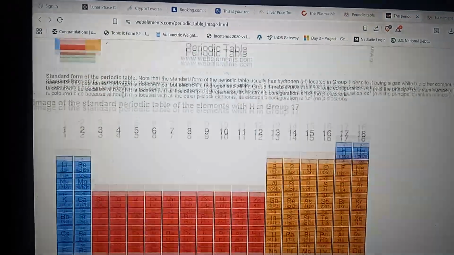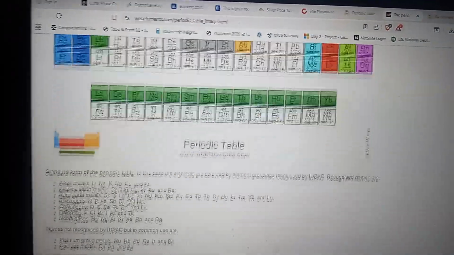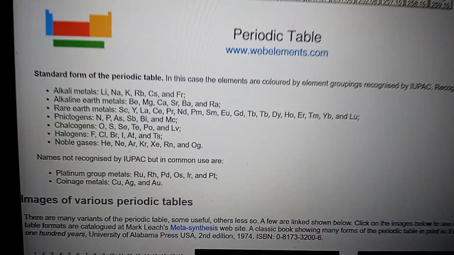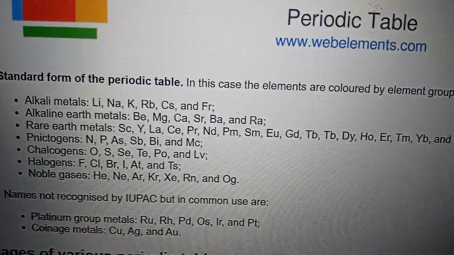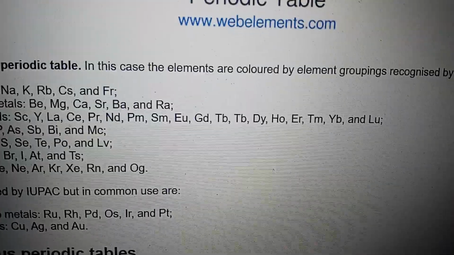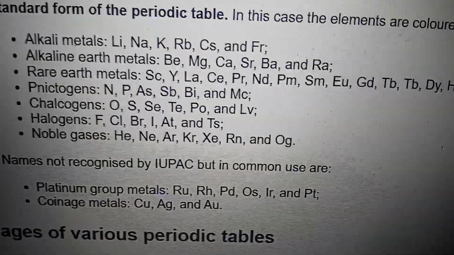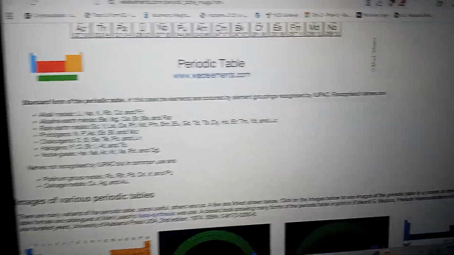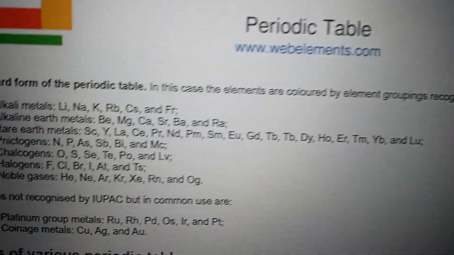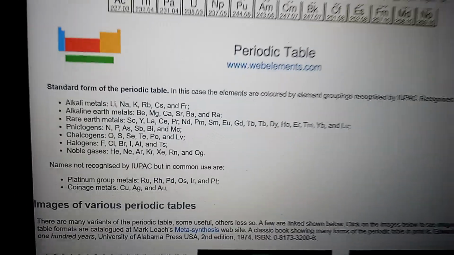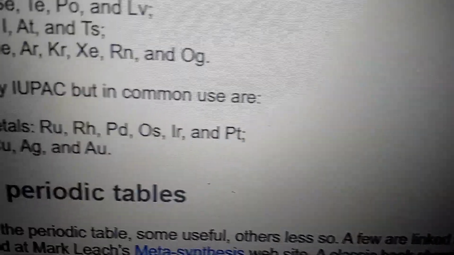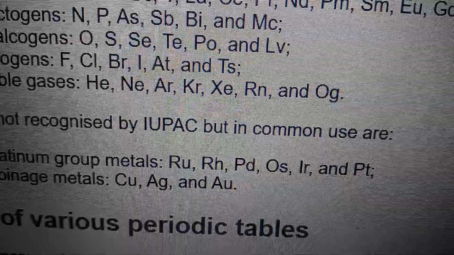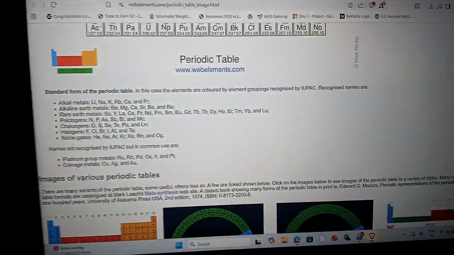So, scrolling down, there's many ways to look at this, how they break it up. And right there, there's a basic cheat sheet for you guys. But those rare earth metals hold a very interesting secret. And what else do we have? Our coinage metals, right, hold a very interesting secret. Now we know our coinage metals, and we got rare earth metals. What's a rare earth mineral now declared by the United States? AG, I believe, is silver.